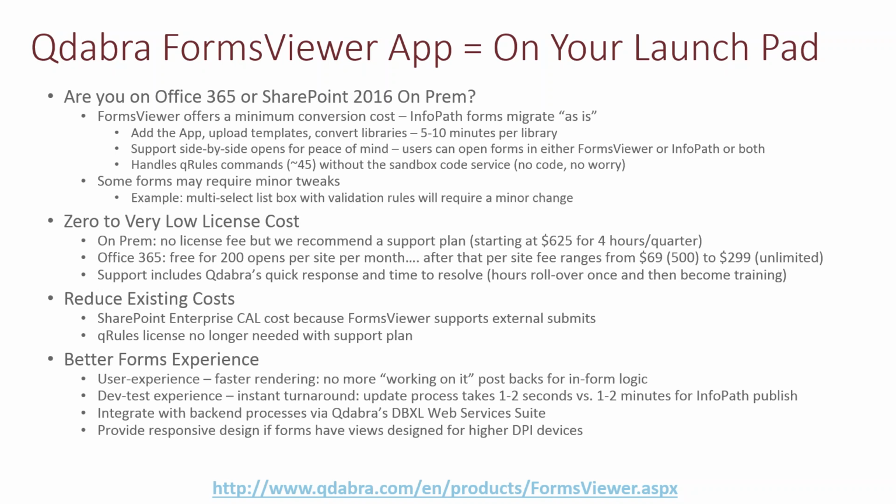Looks like we have one question here from Donald. Thank you, Donald, for asking. Is the 625 for 4 hours per quarter, or is it 625 per quarter or per year? Yeah. So the basic plan is 625 per quarter, 4 hours. Basically, if you sign up for support, and you don't have to, but if you do have a support plan with us, it is recurring either per quarter or per year, and our lowest plan is 4 hours per quarter.